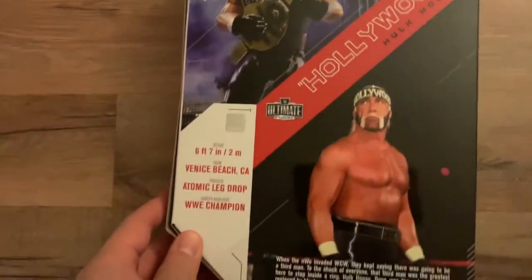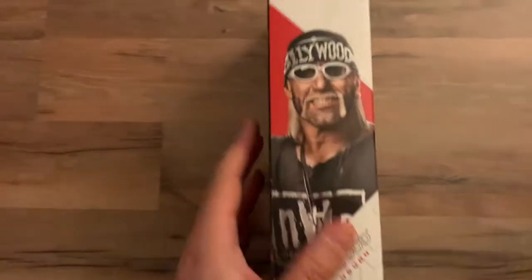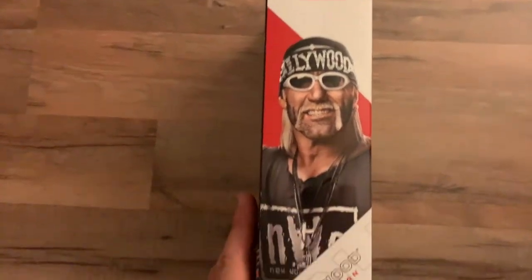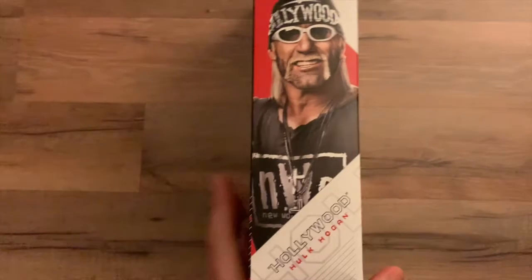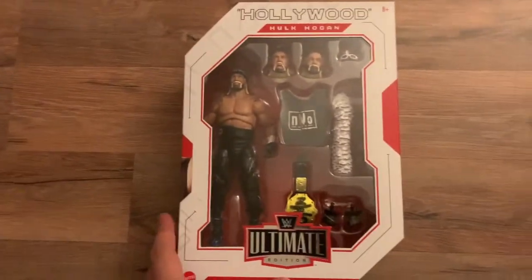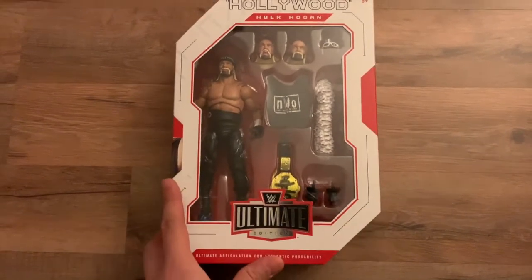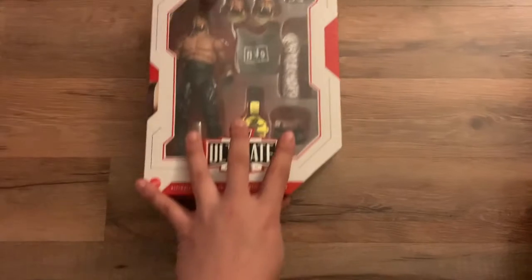Here is the back, the side, and remember to keep your boxes and display it along with the figure, because you're gonna regret it if you throw it out. Alright, let's open this bad boy up.